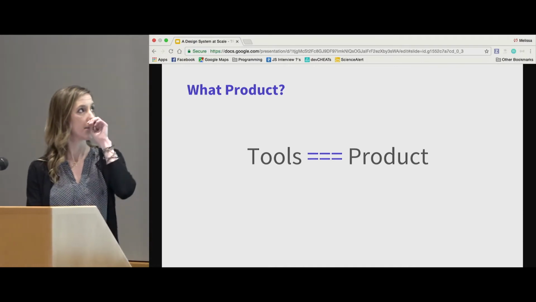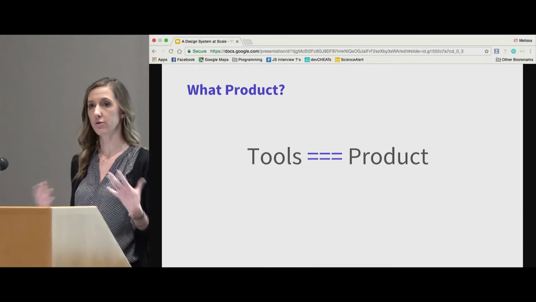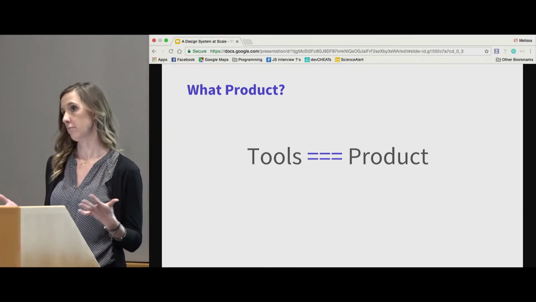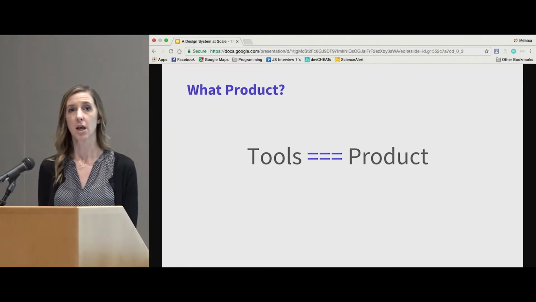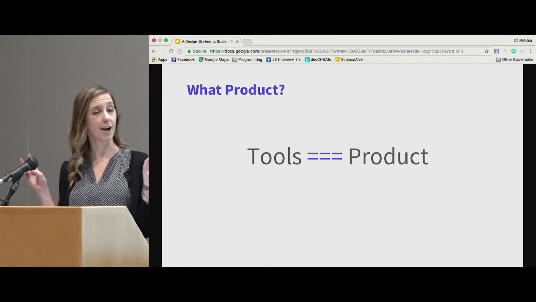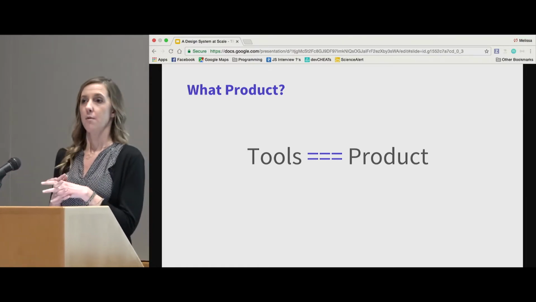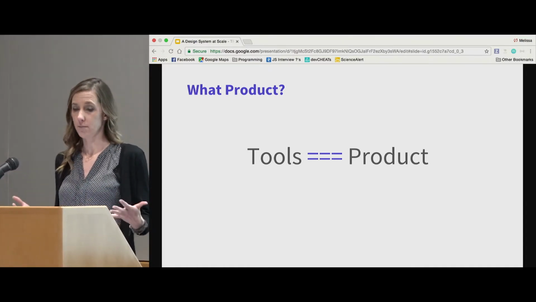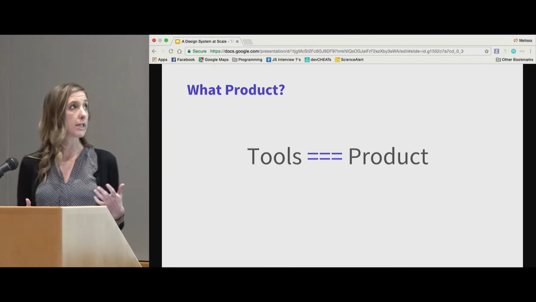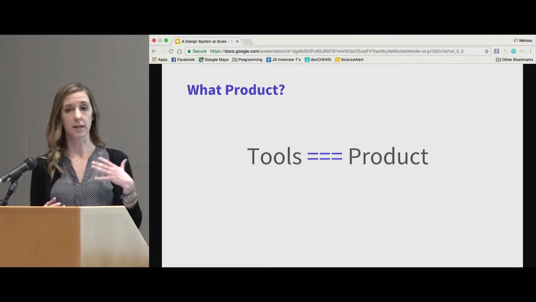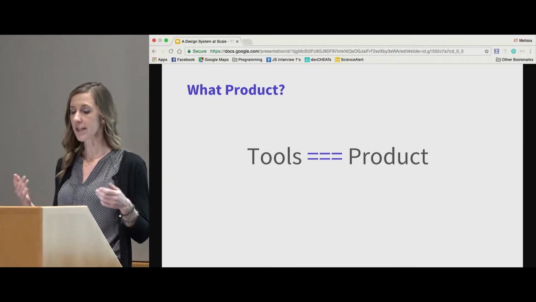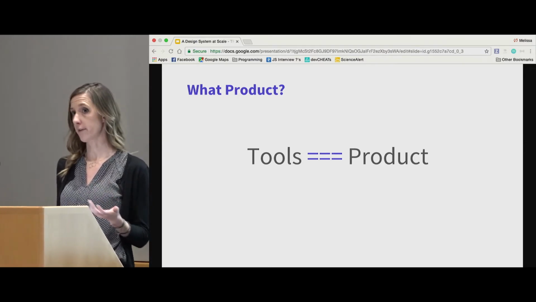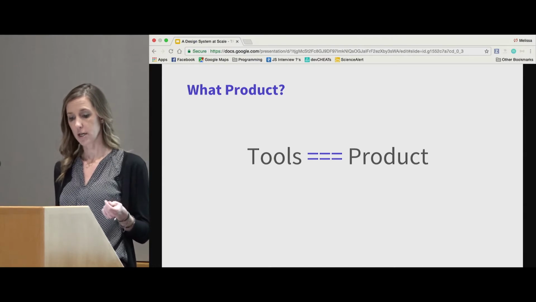So the product. Everyone wants a great pattern library, and it sounds pretty easy. You just code up some generic components, make sure all the teams know where the repo is, and do it quickly because it's not actual product work, right? Well, not so much, not if you want something that actually works. What everyone really needs to understand is that the pattern library is your product, and that the consumers are the entire company, specifically the engineers who are going to be using this.